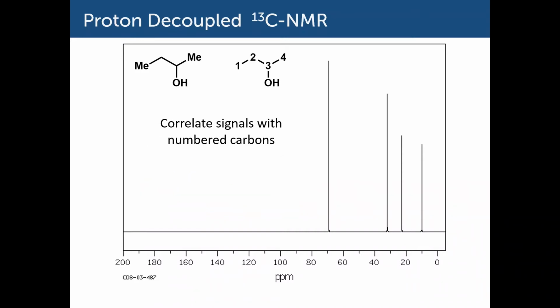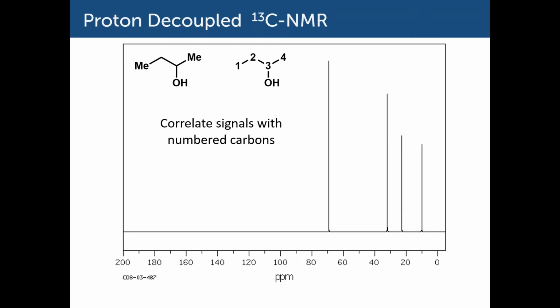So when we go to assign, it's usually helpful to assign letters or numbers to the carbons. Every carbon in this structure is unique. There's no symmetry here. None of the carbons exist in equivalent environments. So we should see 4 signals, and that's what we do. We actually see the same number of signals as we do unique carbons. That's good. And so what we can do now is assign these.